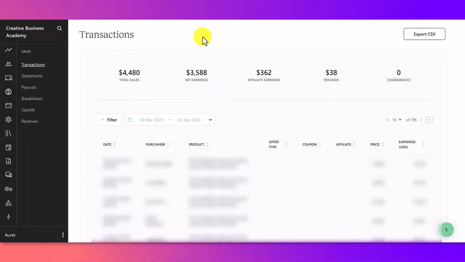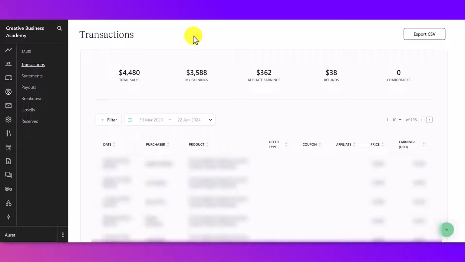Now, what I've done prior to filming this video is I took the course that we offer in Teachable and I recreated it in Kajabi. So that same course is on there with the same lectures and everything, but essentially I'm just duplicating the course from Teachable to Kajabi. So let me show you how to do the transfer.